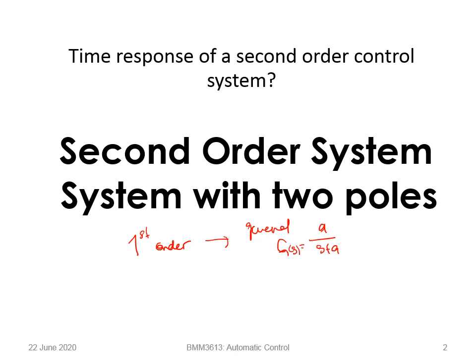What we call first order is basically when we have only one pole. The pole here is at minus A, right? This is your transfer function G(S). When the denominator of your transfer function is of order 1, because there's only one pole, that's what we call a first order system.